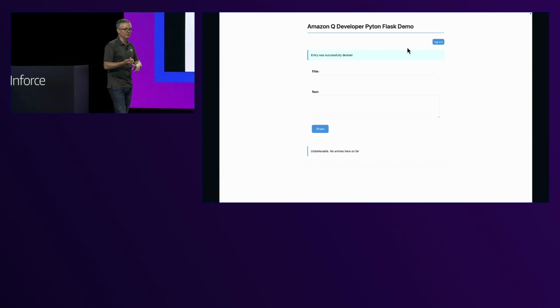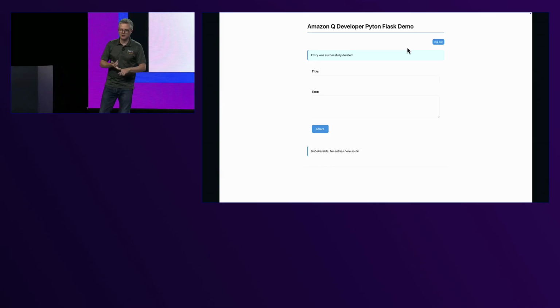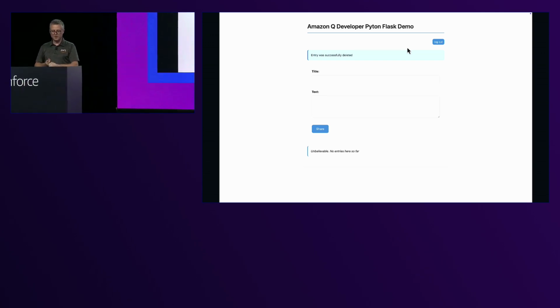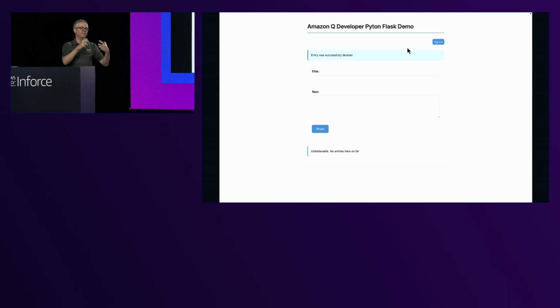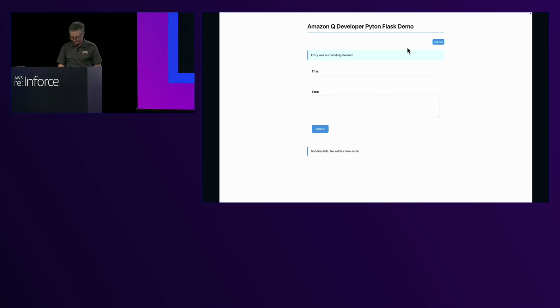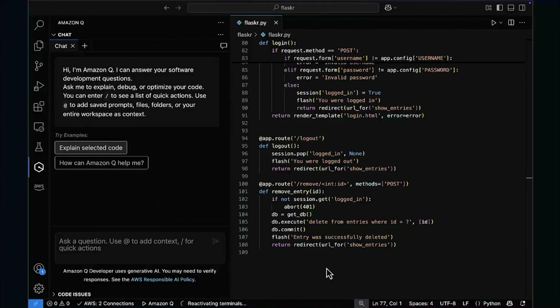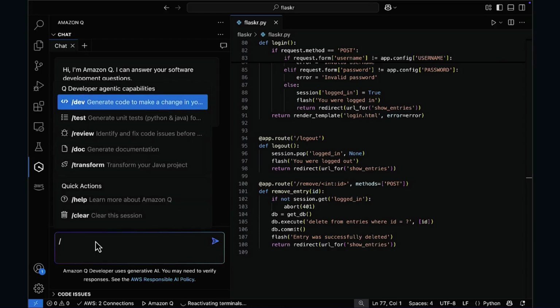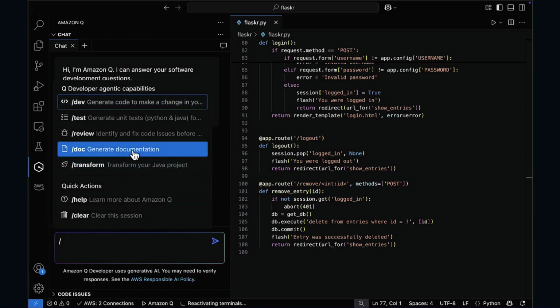I have to go update documentation. I have to go write unit tests. I have to do a code review, or somebody else has to do a code review anyway. And so we've really focused with Q on enabling all of that, making all of those other things as easy as we can. And that's the next part that I want to show you. So the next thing I'm going to do here, coming back into the code, is I'm going to go update the documentation. And so I could just go into the README file and start making changes, but we've made these really simple experiences.